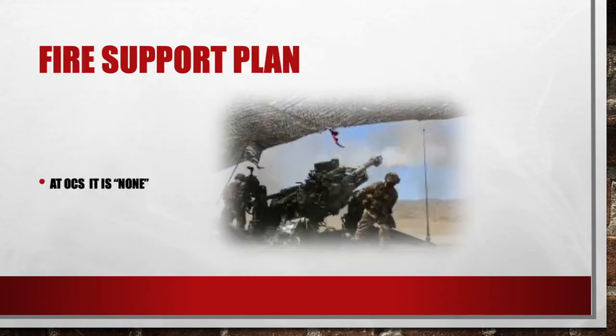So fire support plan is the next part of the concept of operations subparagraph, and it is none at OCS. All right, we do not use fire support plans at OCS. This will be something that you use at TBS, and you don't have to worry about it. But make sure that you brief none when you go to this part of the paragraph.